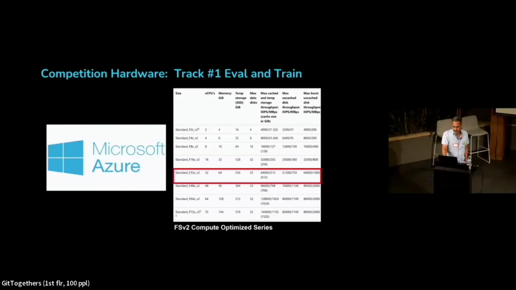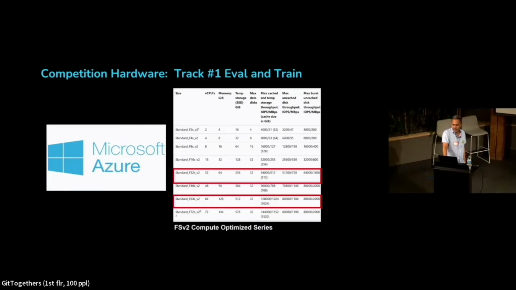All right, a little bit more about the evaluation hardware. The creator of the competition was from Microsoft, which is actually not the reason why we chose Microsoft Azure machines in which to evaluate the submissions. Actually, Microsoft gave us a pretty healthy donation, a lot of credits in Microsoft Azure. So that's the specific system that we use to evaluate the submissions. And you can see there, it's about 32 cores of processing power, 64 gigabytes of RAM, and modest file storage, 256 gigabytes.